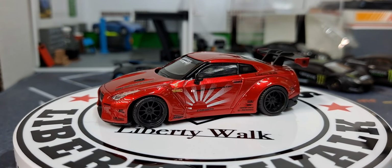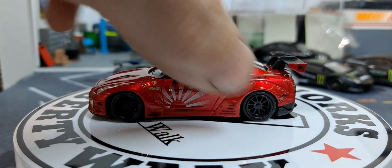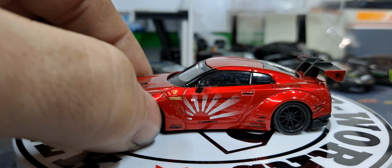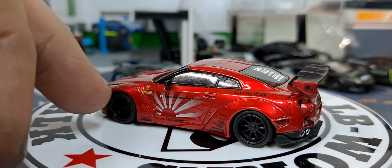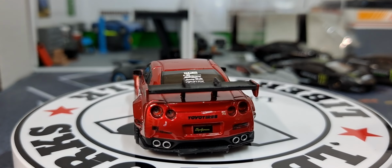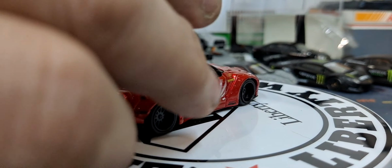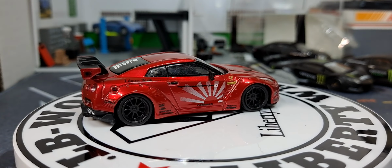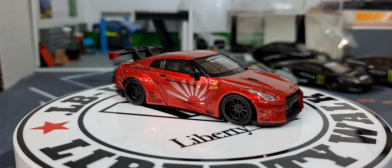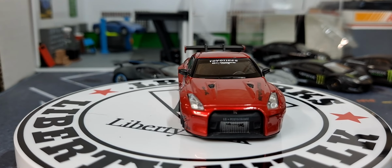But I mean, I get the look they're going for, the slam look, tuck tire look. A lot of exotics like this, when they slam them to the ground, they tuck that top edge of the tire, which I have no idea how the tire doesn't rub the inside of the fender and blow out. I mean, there's no clearance. You see videos, people can't even fit their fingers in between there, but they drive them like that. Such a beautiful paint job on this car, though.